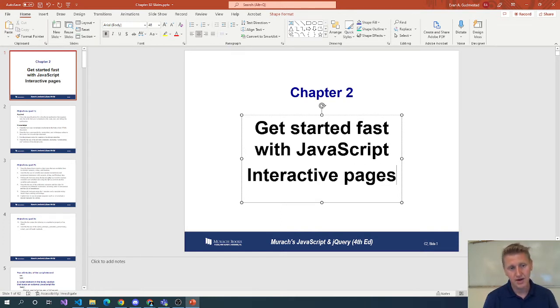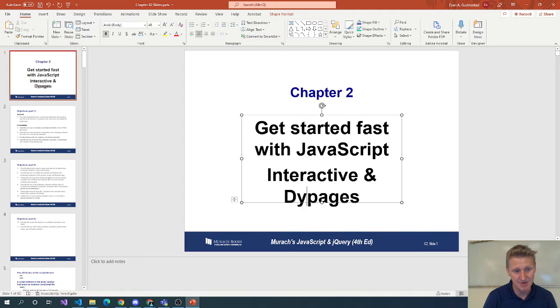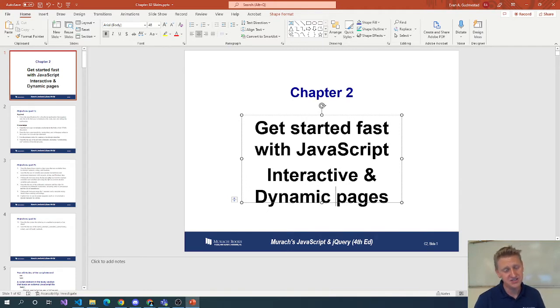One pretty obvious thing you can do with JavaScript: if you download a Bootstrap template, a lot of them have image sliders. An end user might interact with an image slider differently, clicking through at a different pace, and that's just one way a user can interact with the page. So again, HTML is for content, CSS is for style, and JavaScript's big thing is to make interactive and dynamic pages.